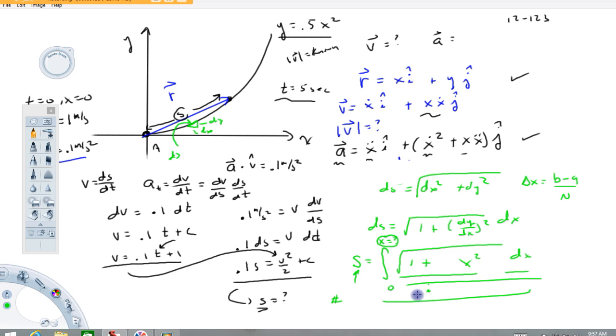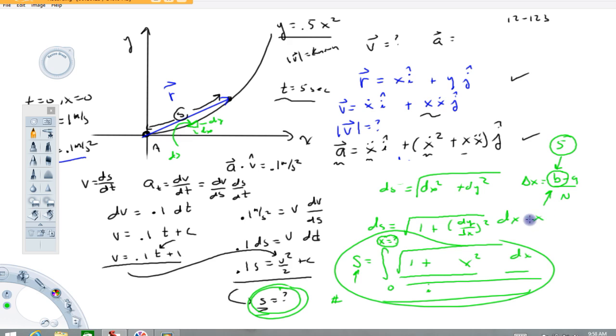Now remember, what you're going to do here is you're going to guess at that. Put like 5 or something. Work this integral, get a value, compare it to this. If your value is smaller, increase this value. And once you have the Excel sheet done, it'll be real easy. Just change the 5 to a 6 or a 7 or 8 and change it to whatever value you have to, so that this integral equals this calculated number. Once you get this value to make your integral match this number, this value is the x value in the picture here. So I think that's enough, at least for this video.